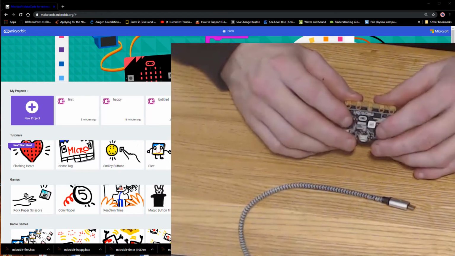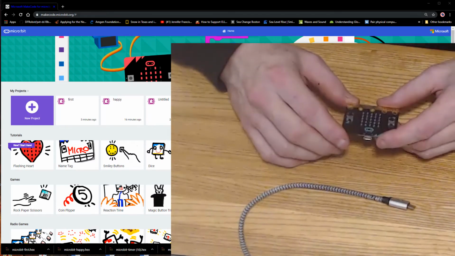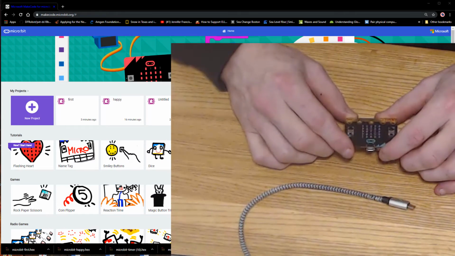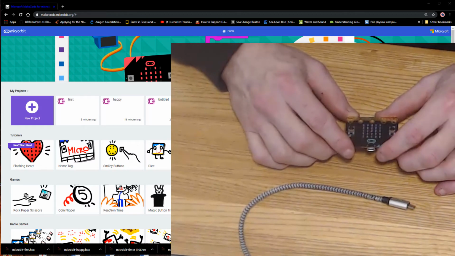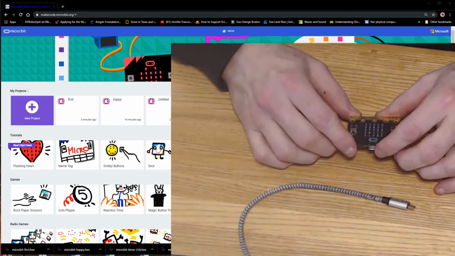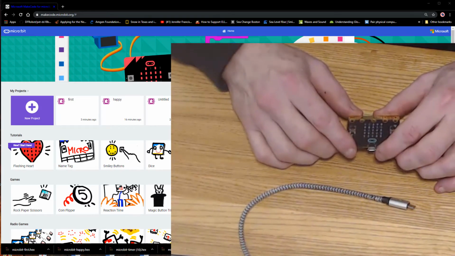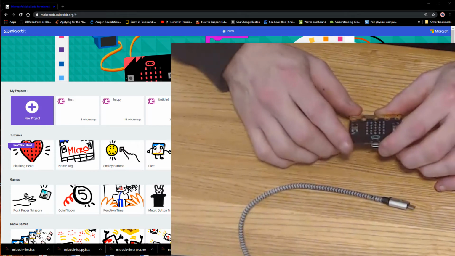So we are going to learn how to start to use our Microbit microcontroller. Microbit is a very easy to use microcontroller that allows you to attach sensors and to be able to program those sensors to collect data or to control other objects. So our first step is to figure out how to program it.